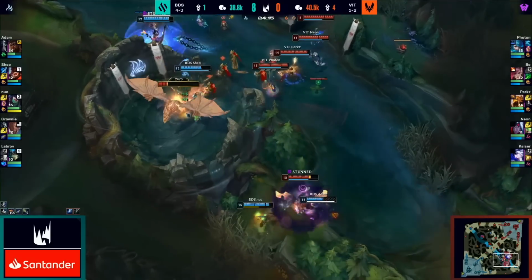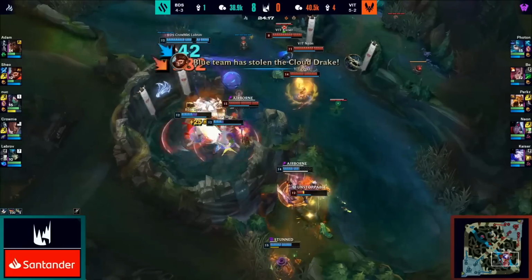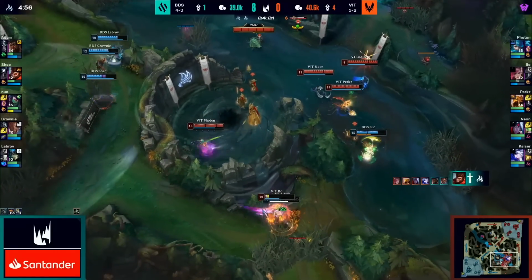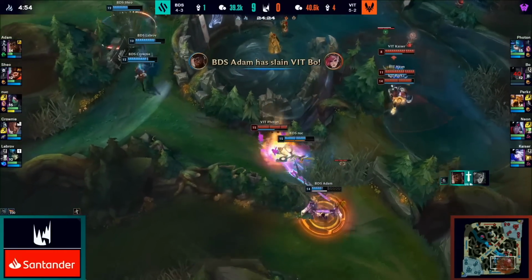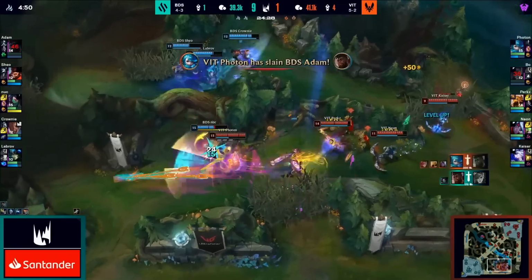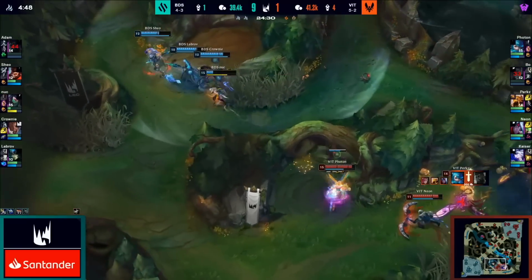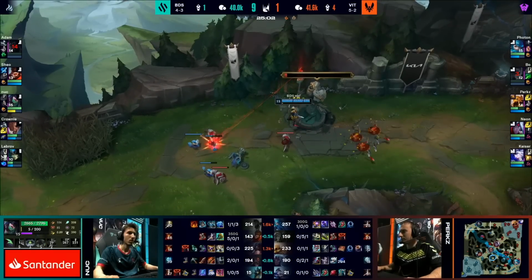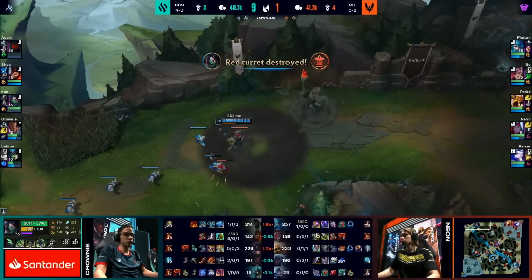In goes Adam over the wall, dragging out one member. Bo is away. Dragon secured by BDS, and Bo falls for the 5th time. Surely does so to Adam. Now Photon looking to avenge his fallen jungler. Adam dashing away as fast as he can. Perks is here as well. Photon gets one, and the skip and the slash will claim one life. Bo 0-5-1 now on this Vi, really struggling to find any kind of plays.